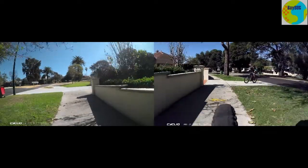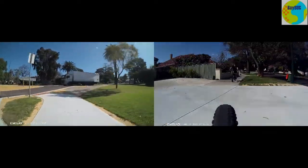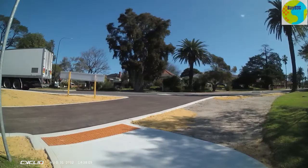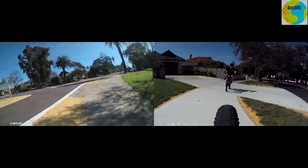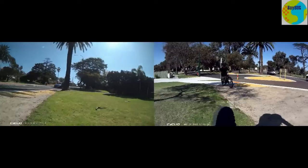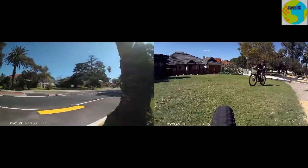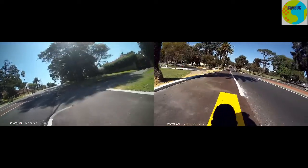So we came across here, and it looks like it's a bit of new concrete driveway there. And suddenly it's like, oh, whoops, there's just a big pile of sand there. Where's the bike path gone? Am I supposed to go out on the road? Am I supposed to ride across the sand? What's going on? There's nothing around to say there's any construction going on, etc. But, you know, we're on mountain bikes, so we just cut across the dirt.